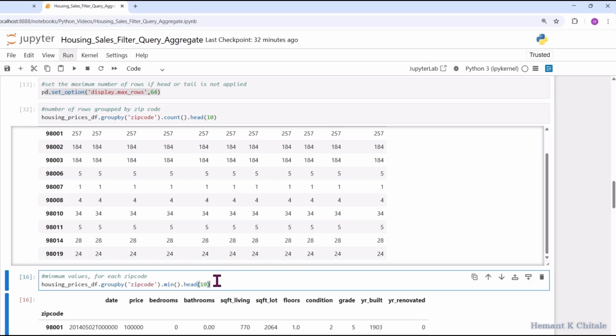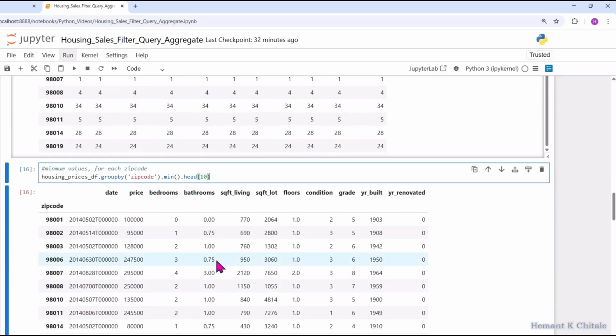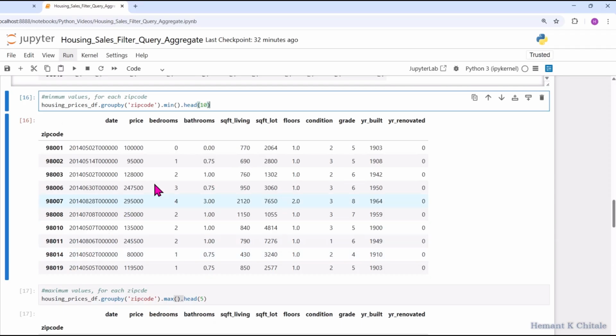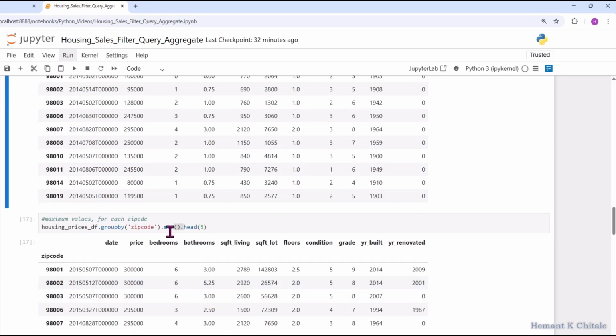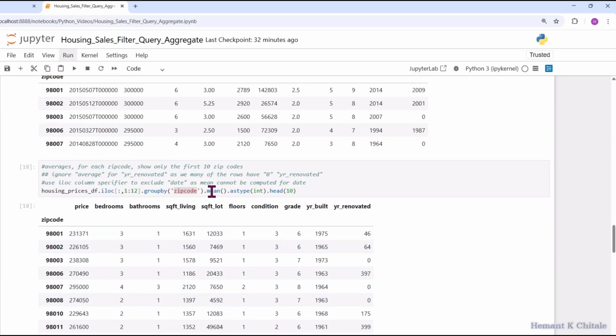But I can use minimum for each of these attributes and I get the minimum date, minimum price, the minimum year built, the minimum bedrooms in each zip code. I can get the maximum, I can get the mean. For this I used columns because I want to exclude the date, and I know year renovated doesn't make sense.